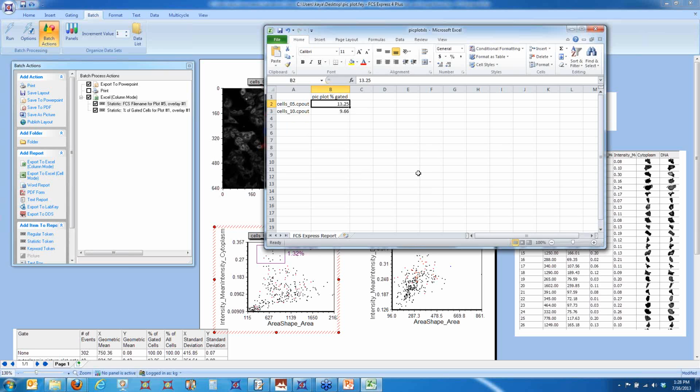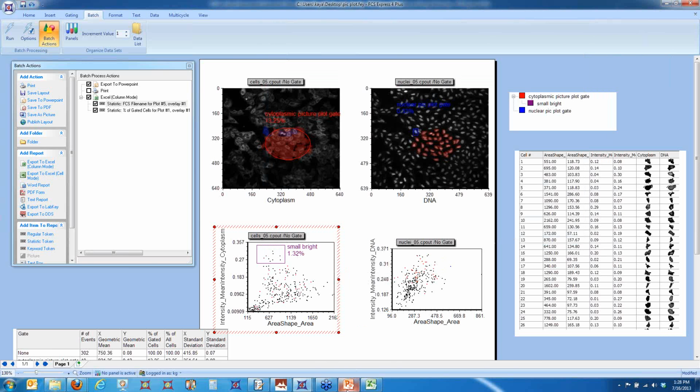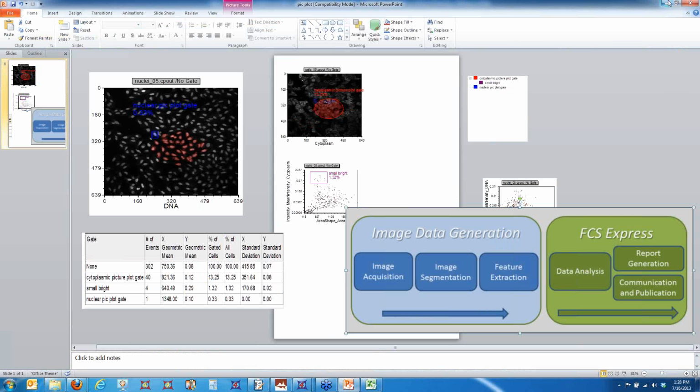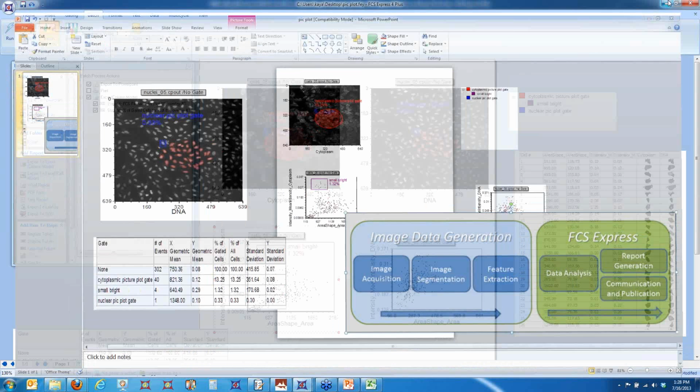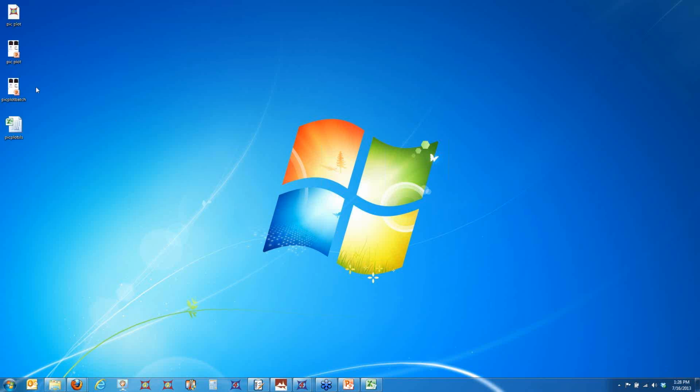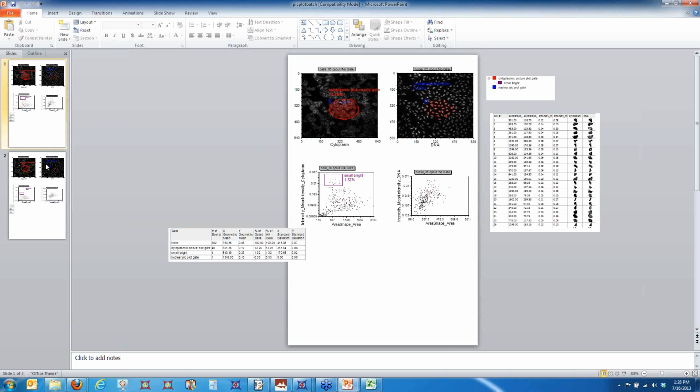But this is a very simple export where we only chose a couple of stats to look at. All right. And now let's take a look at our PowerPoint, which I think is over here. All right, so we have two different slides because we had two iterations in our data set.